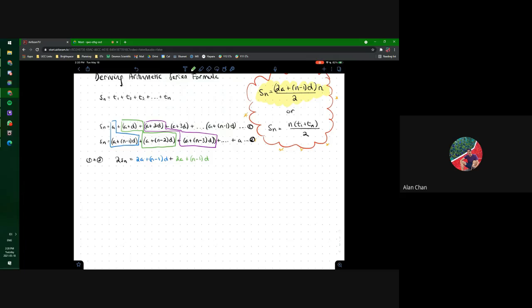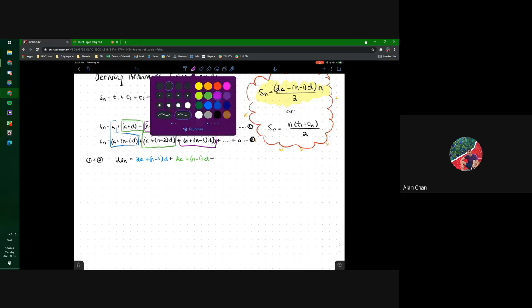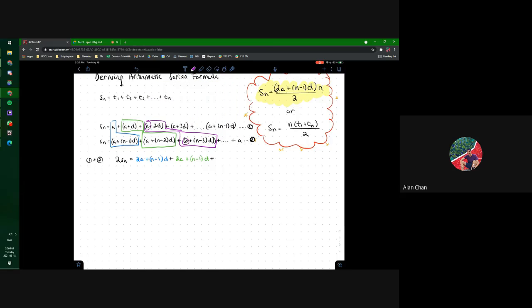Okay, let's try this again. For the third term, purple, we have another A plus A, 2A, plus, well, now we have (n minus 3)D, but then we add a 2D. So we had a minus 3D, we added 2D, so it's just negative 1 again. So it's (n minus 1)D. And hopefully you see what's going on here. Take a look. This is the same as this, is the same as this. And as we go on, this will keep being the same thing up until the very last term.